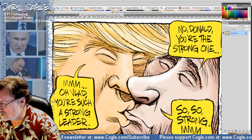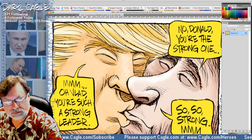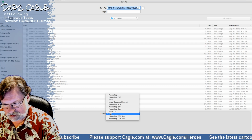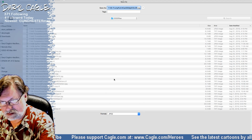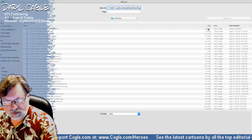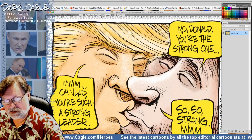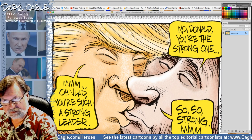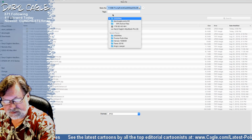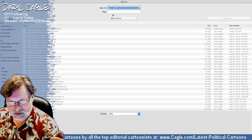And let's see how big that is. I'll save it as a JPEG, 1145B. That one was 6.4 megs. That's too big. JPEG quality 10. Let's see how big that is. That's 4.8 megs. That's what I gotta go with. 4.8 megs CMYK JPEG.